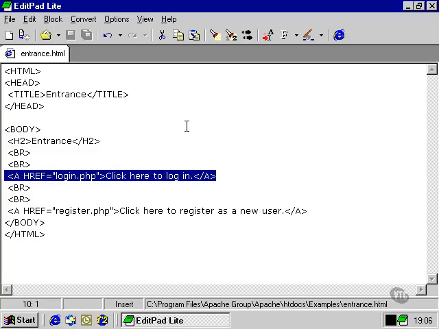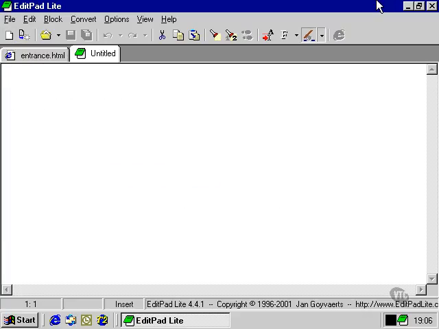The most relevant thing about this page is the fact that it contains a hyperlink which leads to the login page. There's also a hyperlink to the registration page. We're going to do the login page first, so let's start scripting that out. Let's start with a session start command, which has to come at the beginning of our script before we've served any HTML to the client or the user's browser.